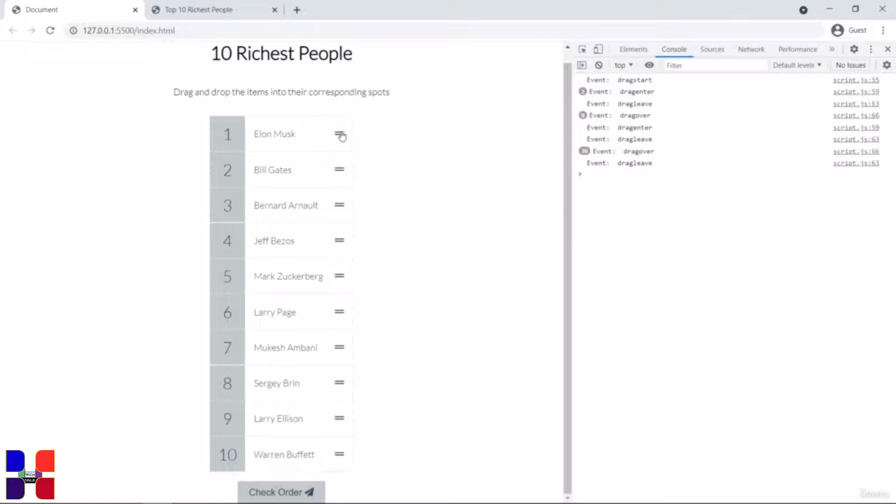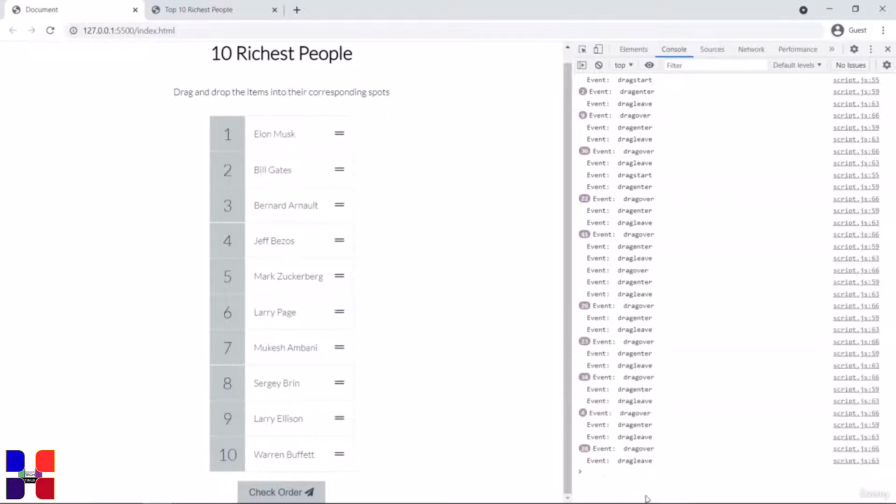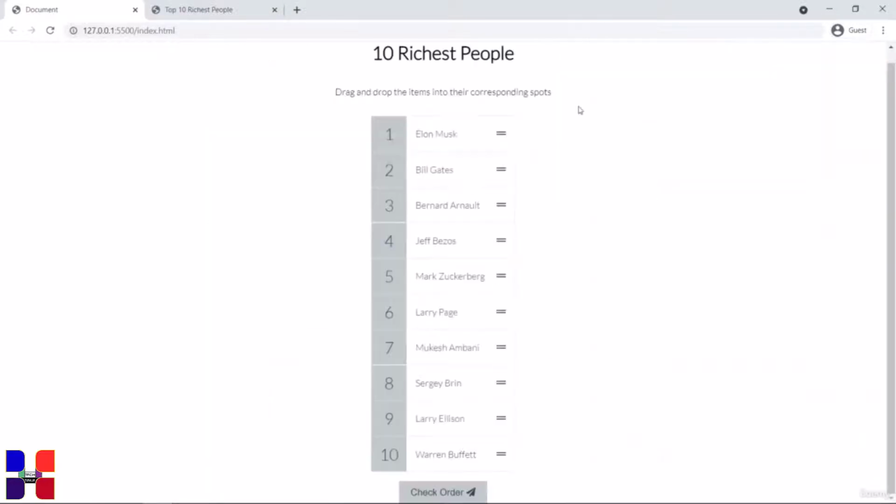So you can understand the series of events that is happening here. So first I picked up an element here and started dragging it. An event listener called drag start happened here, and then I was dragging over the other elements. So a drag over event was called here, and then finally I left it. So a drag leave happened here. So you can see it again in action. I'm starting to drag now. I'm dragging over and then I leave. So finally drag leave.